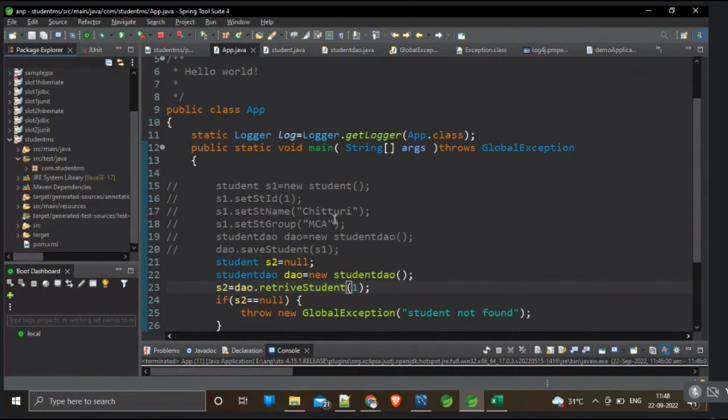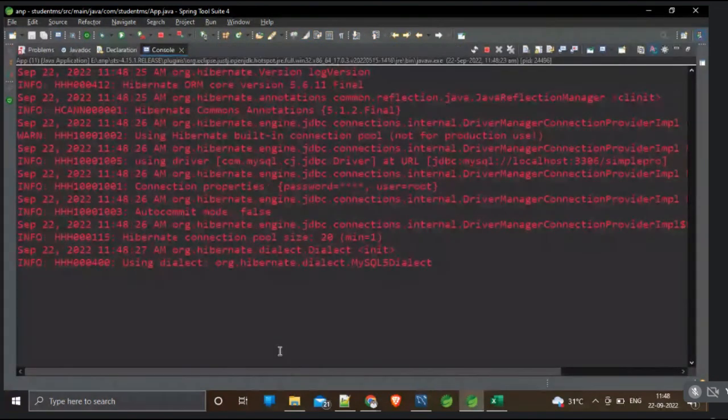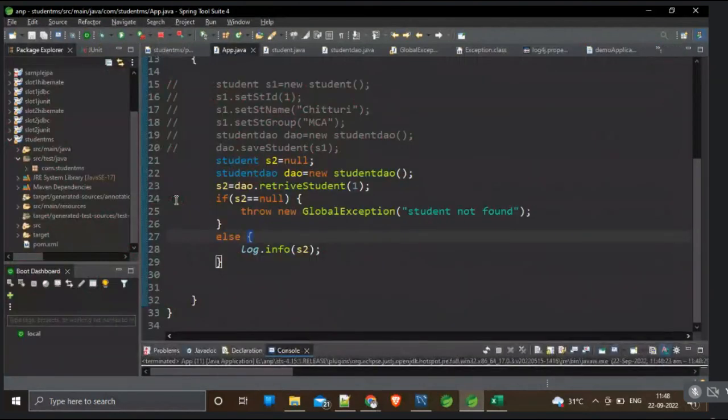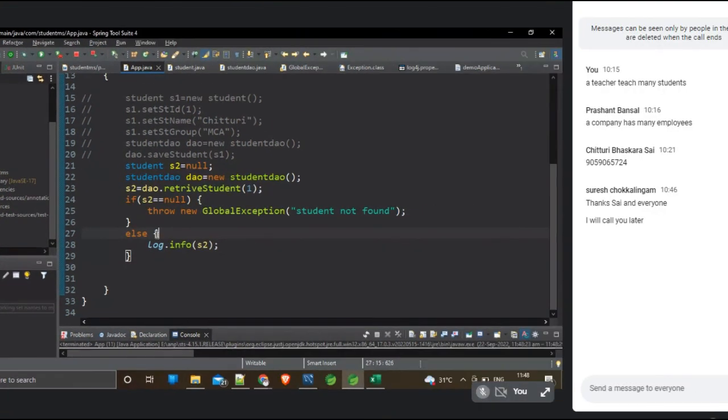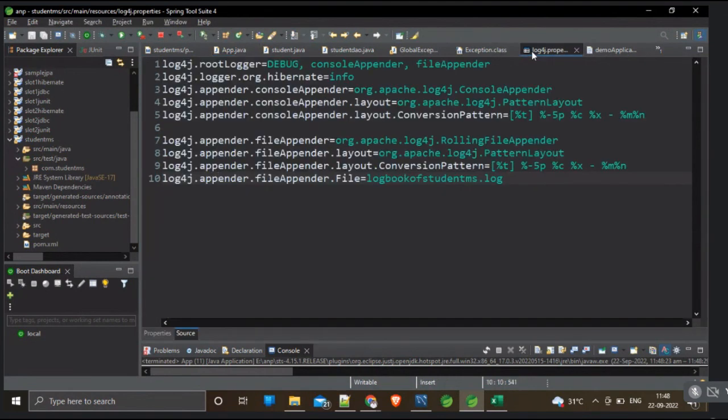As of now, logger is working for us. Logger is working to print something in the console. I will tell you how it can create a new file; I have to check with it. But as of now it is working to print something in the console. So you can use this log.info to print some data in the console. And I will share this logger file, the log4 properties file, also, so you can do the same thing.